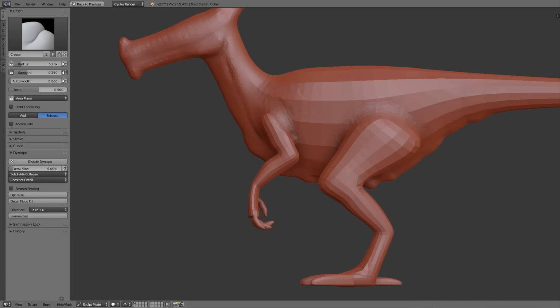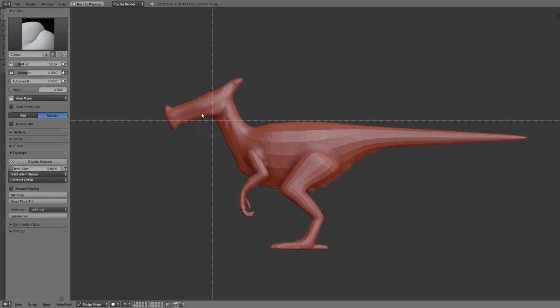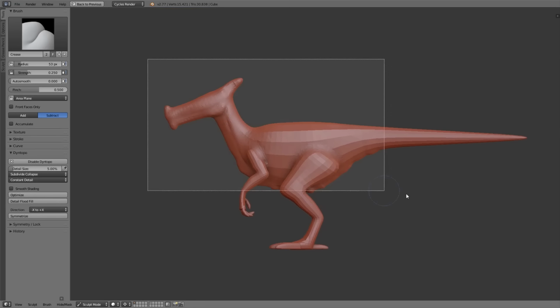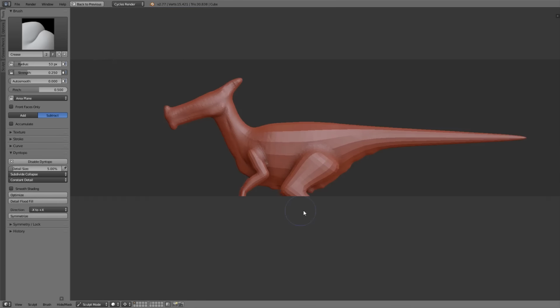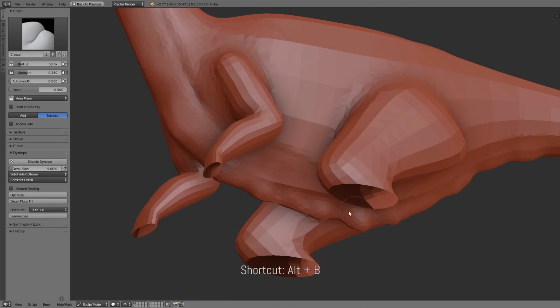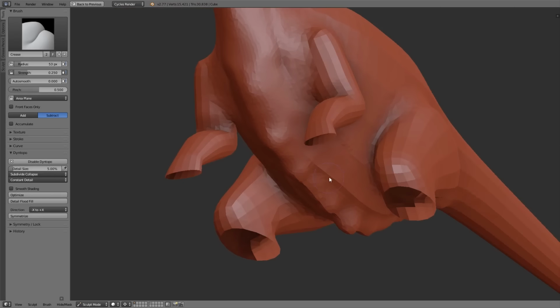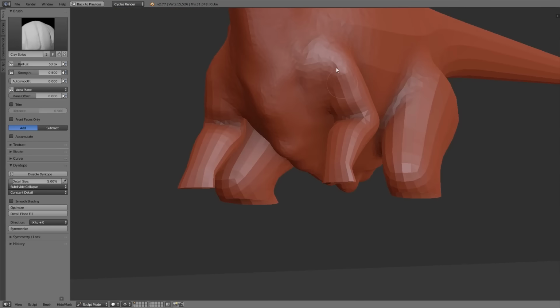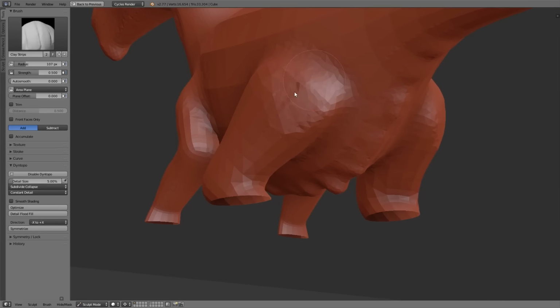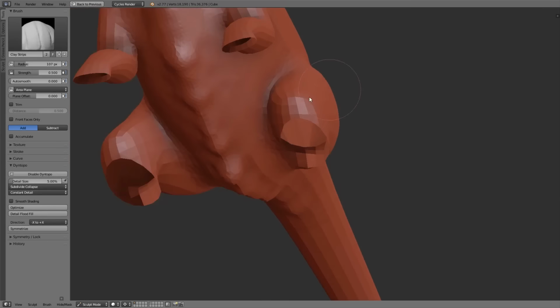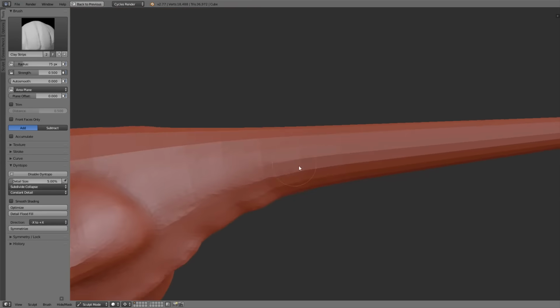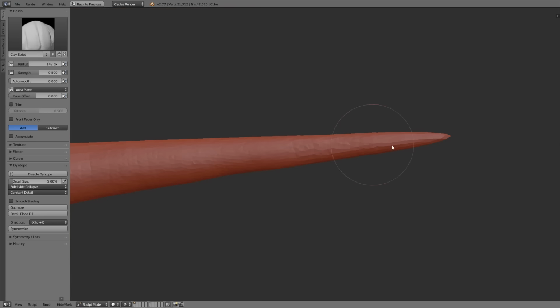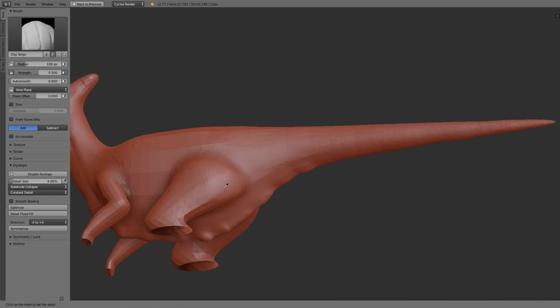And with these two brushes, I can add the main details to the creature. Here a little tip: if some parts of the mesh disturb you, like the hands or the feet for example, we can create a box mask using Alt and B. And after you've set your box, you can see only what's inside is still visible, and all the other parts temporarily will not be displayed. You can disable this mask using Alt B again. Yeah, and as you can see, this is quite useful because arms and legs don't disturb us anymore.